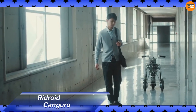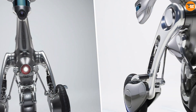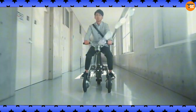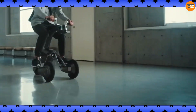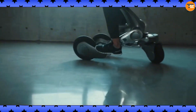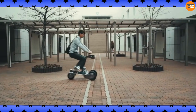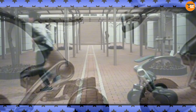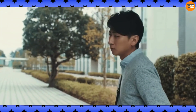The Ridgroid Kanguro is a cutting-edge robot created by the Future Robotics Technology Center of Chiba Institute of Technology. This smart robot can transform into a rideable vehicle, making it a true companion. In its robot mode, Kanguro can accompany its owner in shopping malls, serve as a communication hub, and even come to its owner when summoned via a smartphone or tablet. When it's time to travel, Kanguro shifts into ride mode.